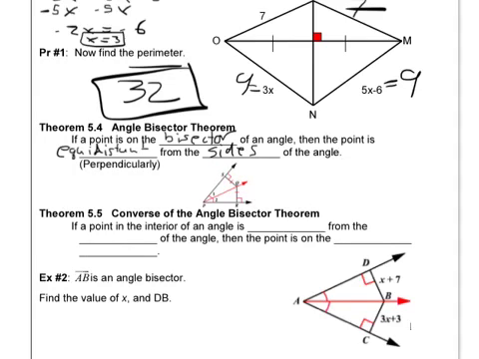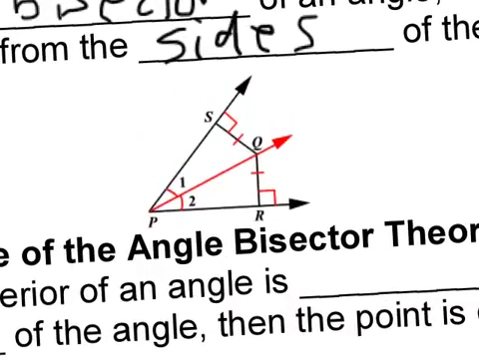I could zoom in on this picture quite a bit, and we'll see, yeah, sure, Q is equidistant from this side and from this side, but it has to be at a right angle. Whenever we are measuring distance from a line, it has to be at a right angle. So yeah, Q is equidistant from these two sides, therefore it's on the angle bisector, or if it's on the angle bisector, it's going to be equidistant.